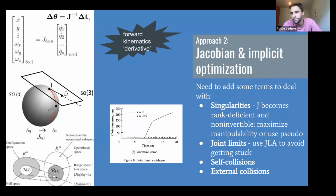Because when I do that, it tends to get stuck next to a joint limit. And you'll say, okay, cool, I'll add joint limit avoidance and avoid getting stuck. What about self collisions? What about external collisions? So you just start adding these implicit optimization terms to this equation at the top left, and your robot starts to work okay. And this is what is used a lot today.